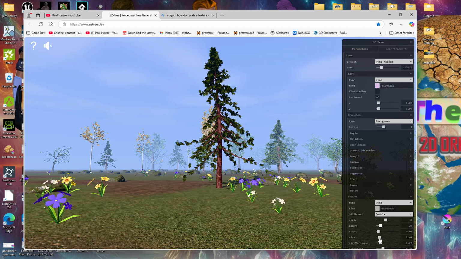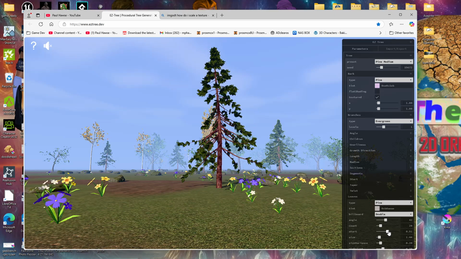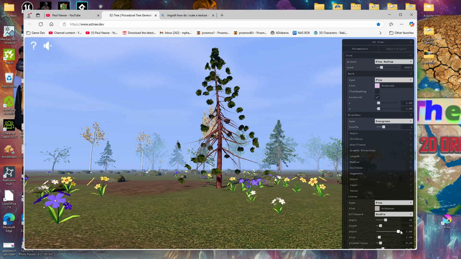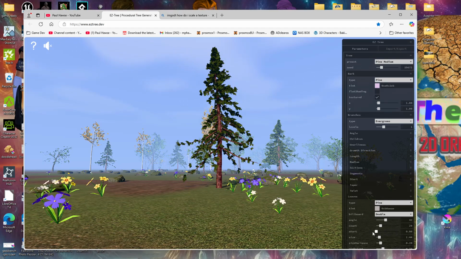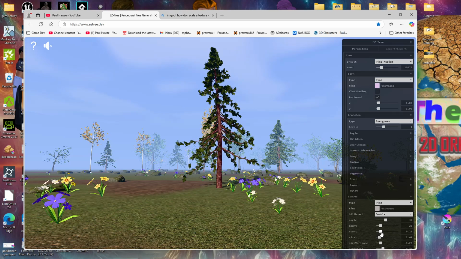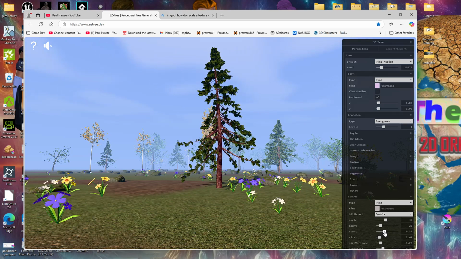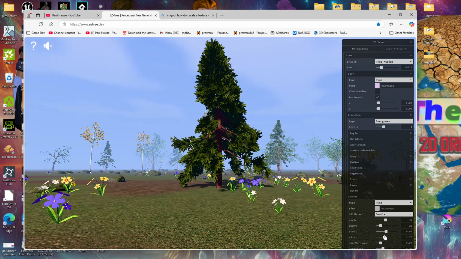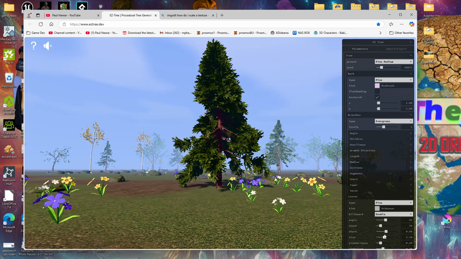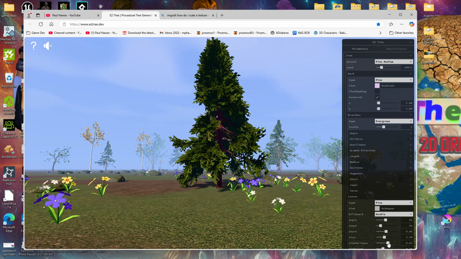I believe this start and stop is where you put them on the tree. Like where they, yeah. So if I move it up, they're way more towards the tip, which you do for like a deciduous tree. Here, they're way more at the stalk. So I want them out on the branches a little bit. Sure. And then I want them a little bigger. There we go. And I can make the size variance a bit bigger, just to add some variety.